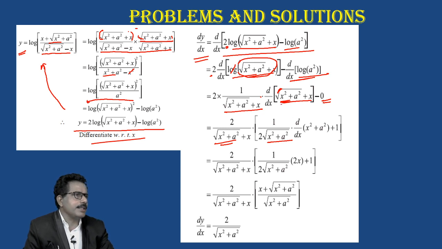Again this is a composite function, therefore we have to take the derivative of x square plus a square plus x. So the derivative of the root is 1 upon 2 root x square plus a square, into the derivative of x square plus a square, plus this is a separate term x, the derivative of x is 1. Now keep this term as it is, 2, the derivative of x square is 2x, the remaining terms are the same. Now 2 upon this term, here the 2 gets cancelled, x upon root x square plus a square plus 1.